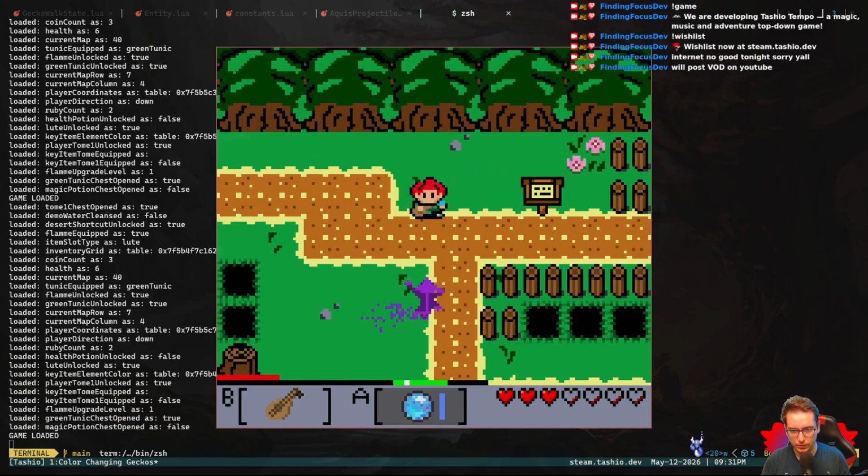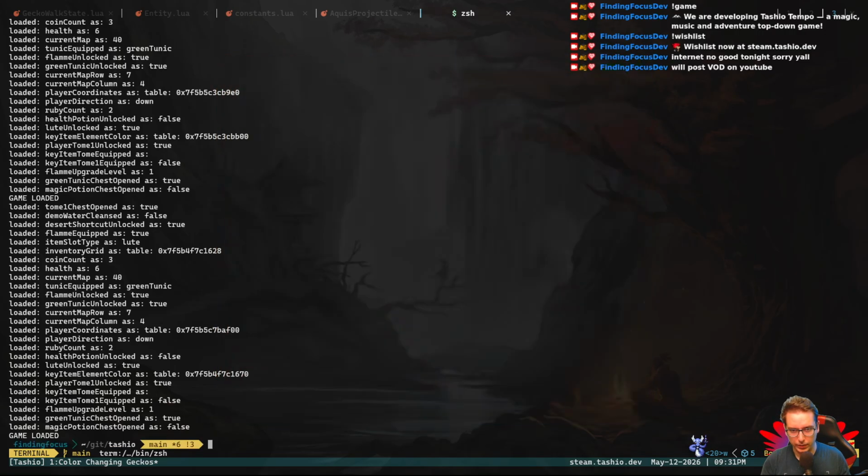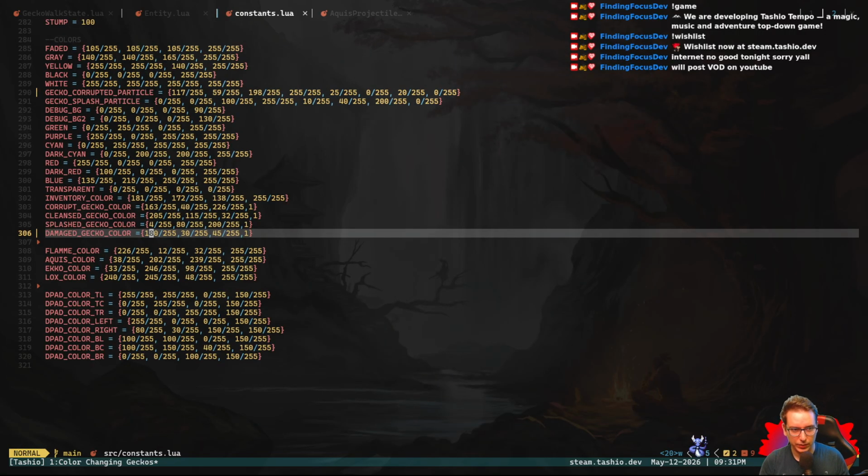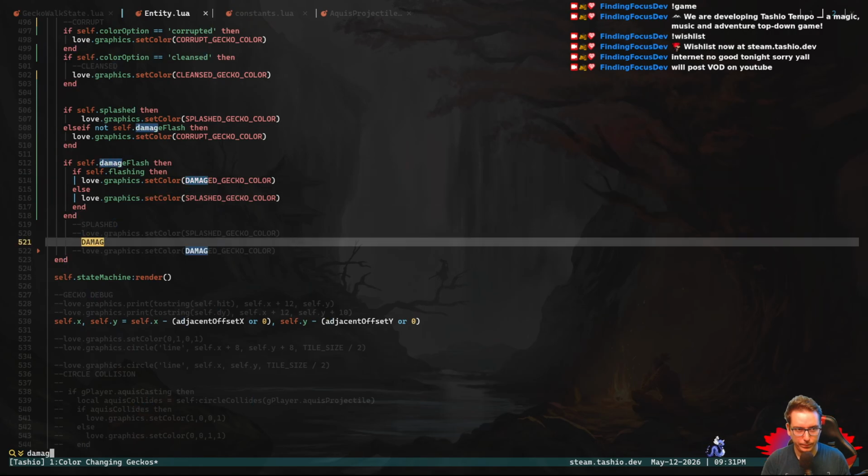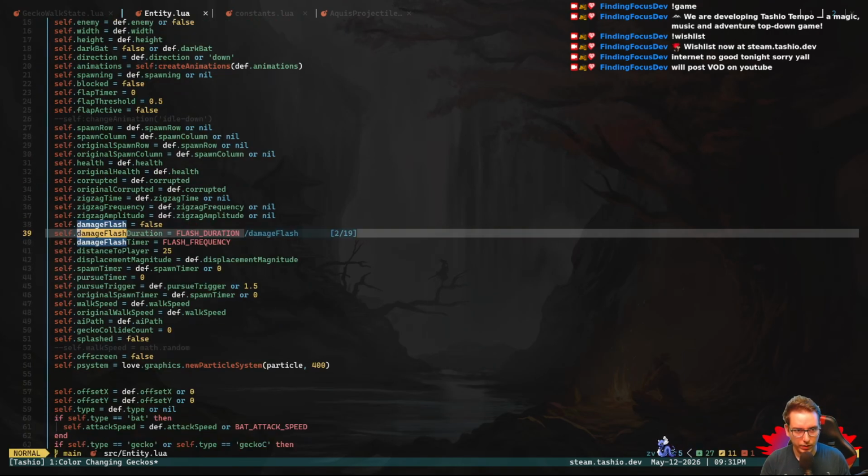Yes. Okay, yeah, we need the damage flash to be a lot faster. So whatever this flash duration and frequency is, we can change this.